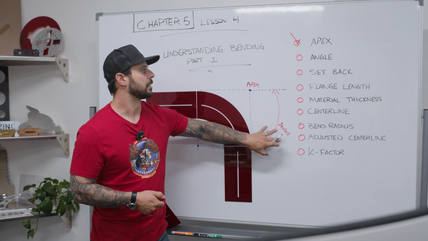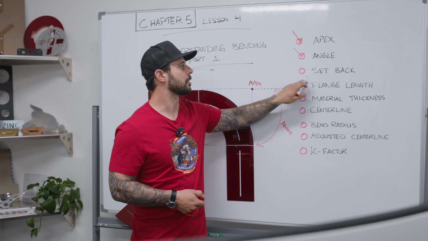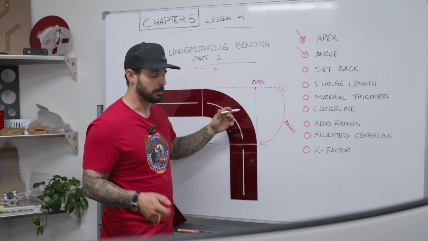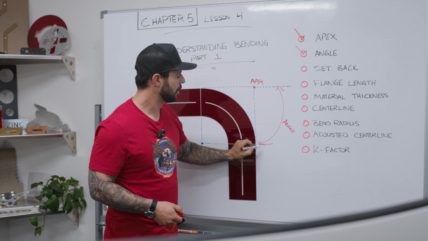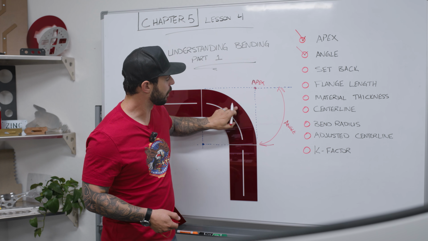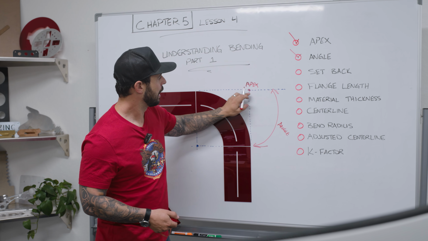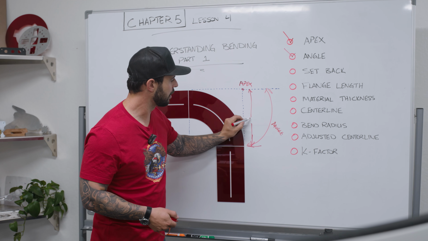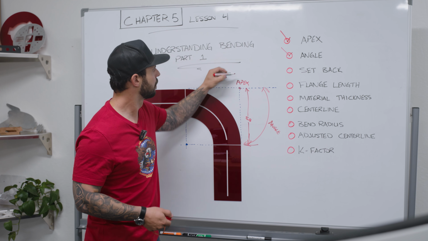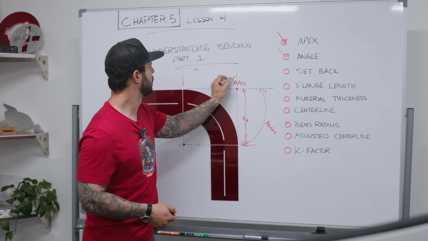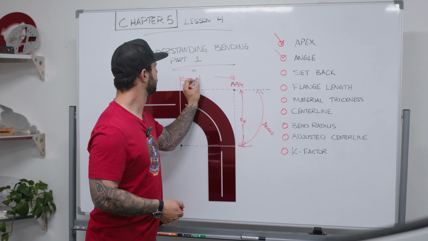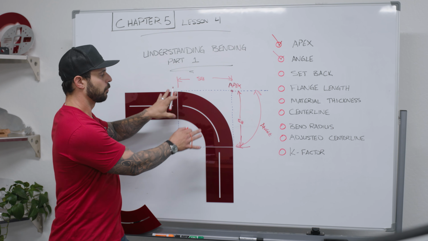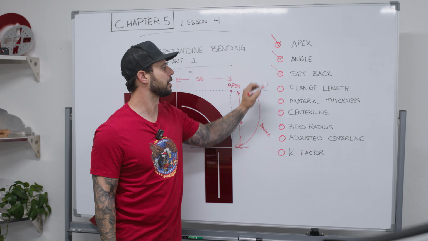Now that we understand that the angle is on the outside, we can move over to our next terminology, which is setback. Now the setback, using that apex point that we talked about earlier, is a measurement from the tangent line here of where this bend radius comes into our flange and the apex. So we have two setbacks on each side. So we're going to call this SB for setback. And we have another measurement here for setback. Now this is going to be used in later on calculations. We just need to understand where it's coming from and how to get that measurement.